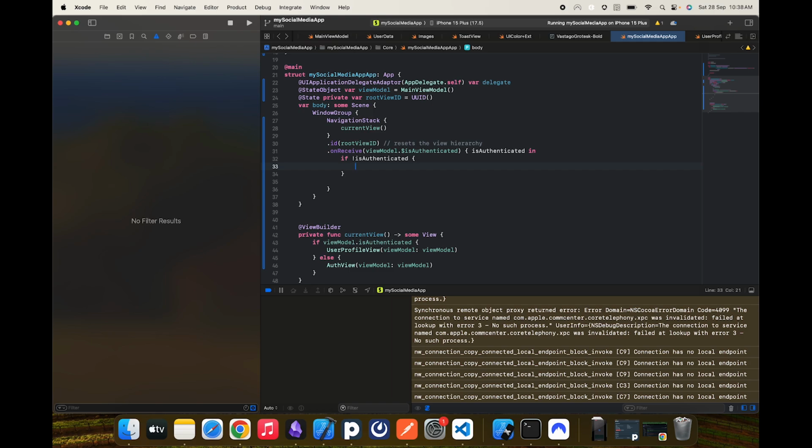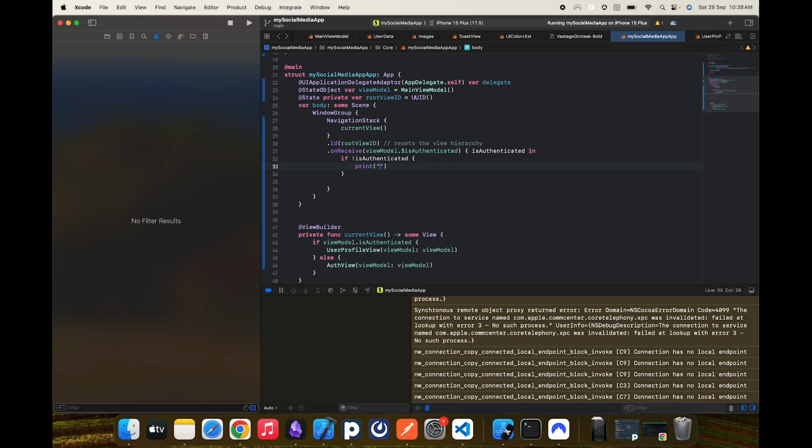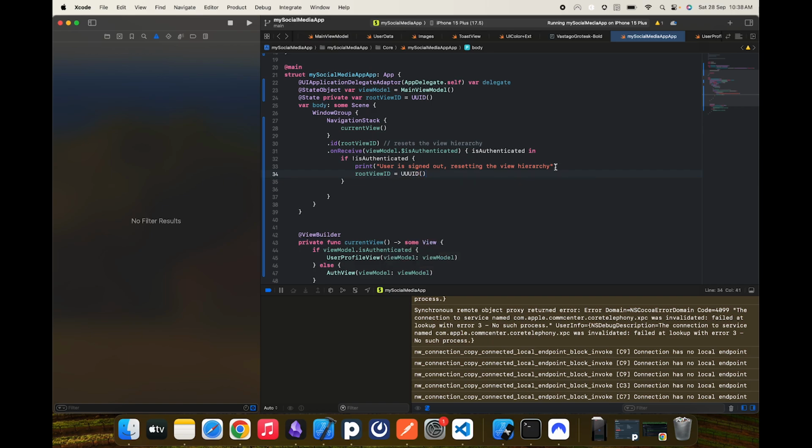If it is false, that means we could print out that user is signed out, resetting the view hierarchy. And I think the spelling is wrong. And what we would do is that we would assign rootViewID a new UUID. I think it's triple U. So yep.